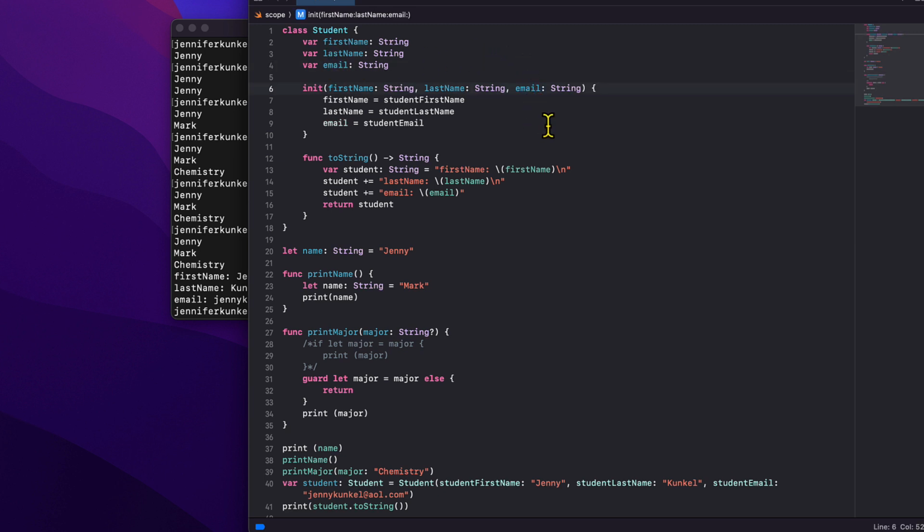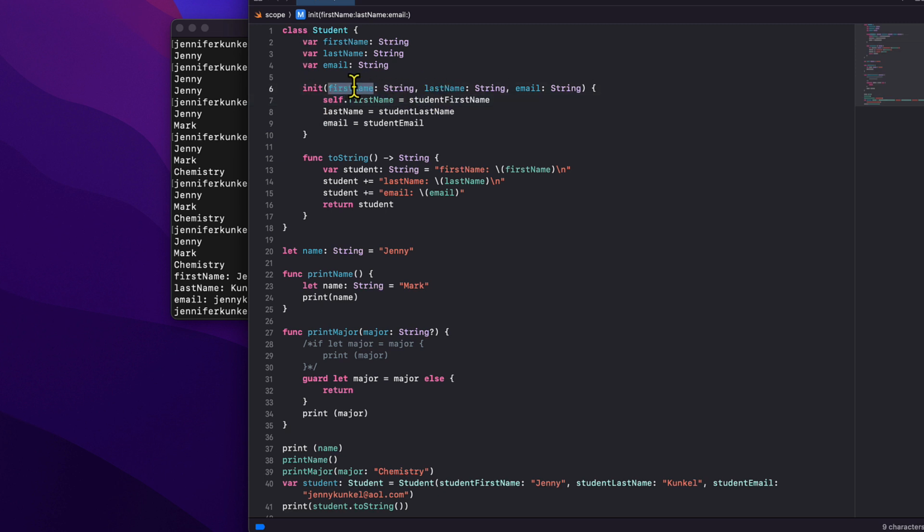But when we do this, we have input values coming in, and then we have properties within the class that are named the same. We have to be able to tell which one is the property that we're setting versus the input, and we do that by using self dot, and that self dot basically indicates that the instance's properties are being set as opposed to the input being passed in.